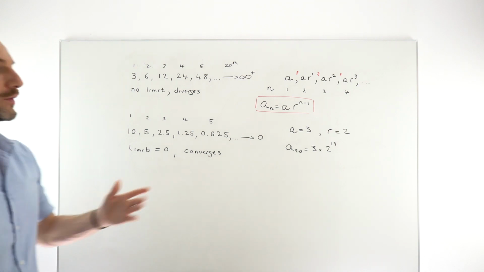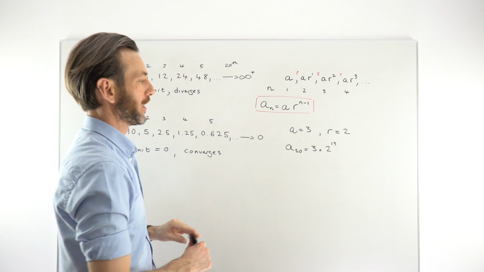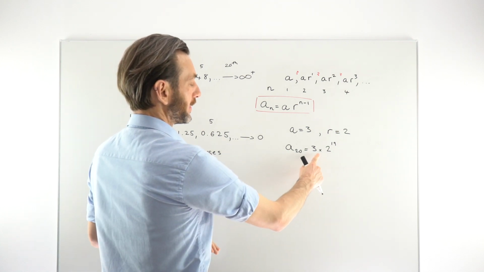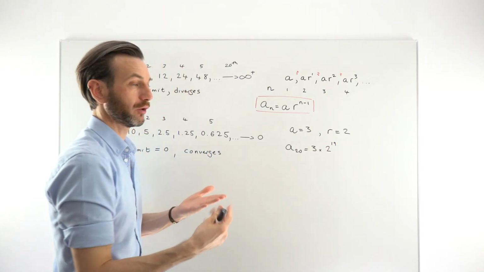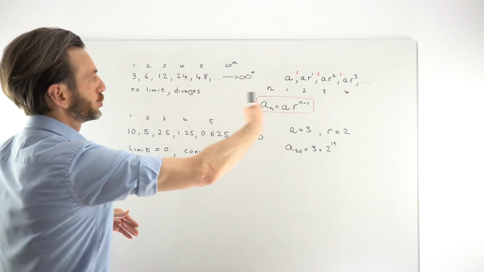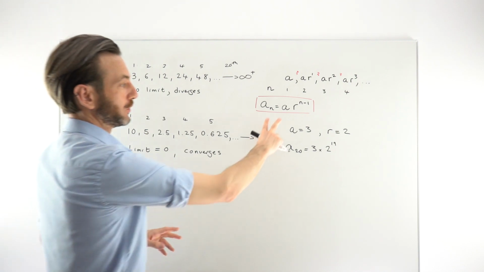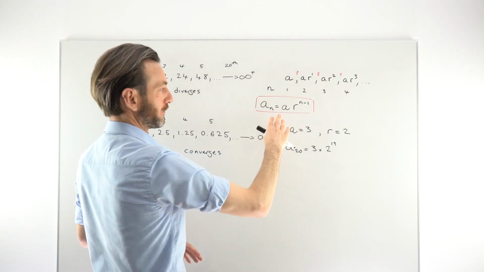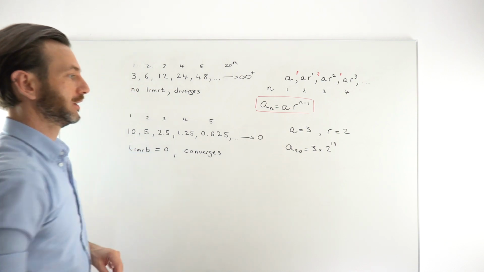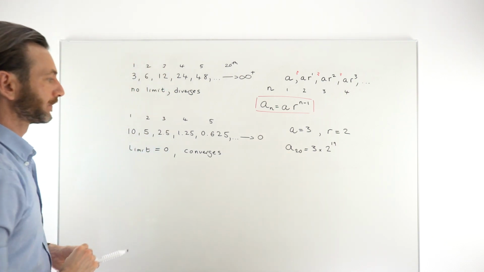Now obviously you would need a calculator to work that out, or I need a calculator certainly. So we're not going to go ahead and do that, but putting that into a calculator would be trivial. It would literally take seconds. It's going to be a lot easier than multiplying by 2 sort of 19 or 20 times. So that's basically how we generate the formula, and then how we use the formula to find the particular term that we're interested in.